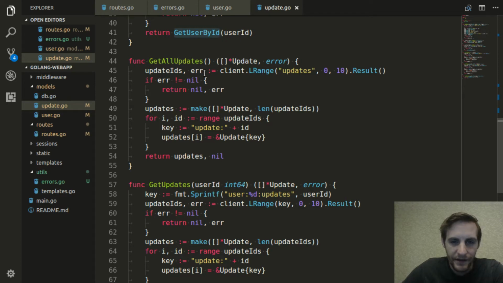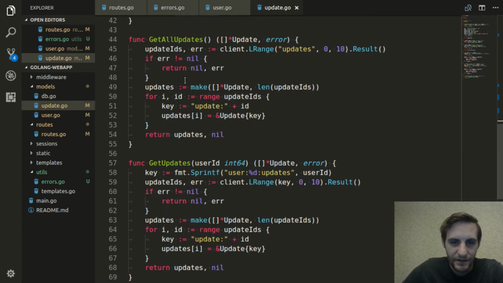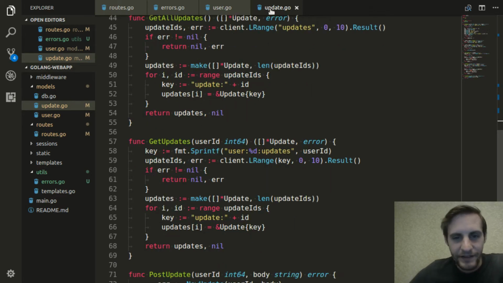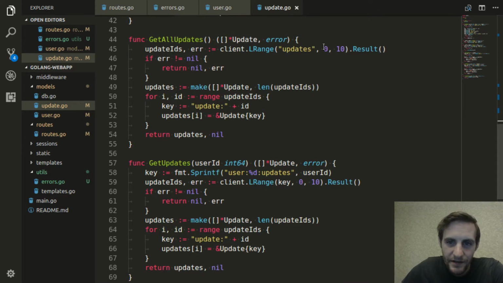So get all updates. What do I need to change here? This actually will need to change because when we get all of these update IDs from the updates object, oh, these are both going to need to change.